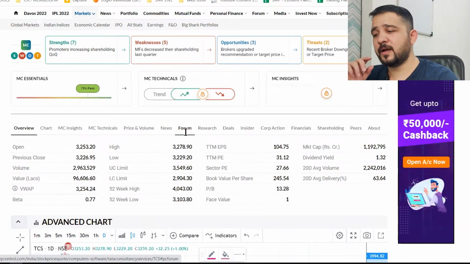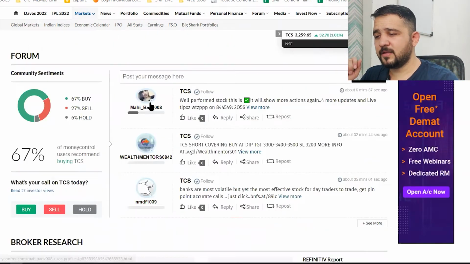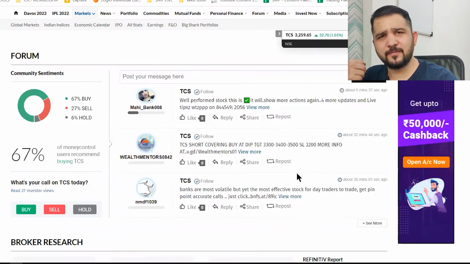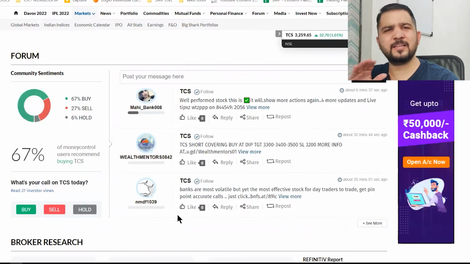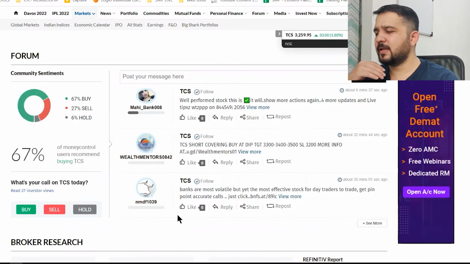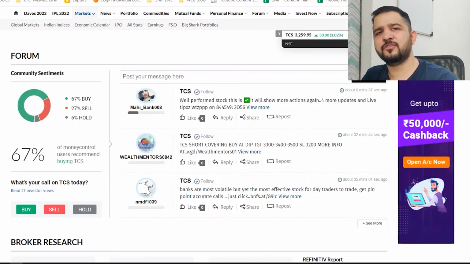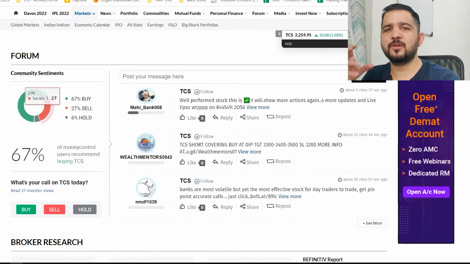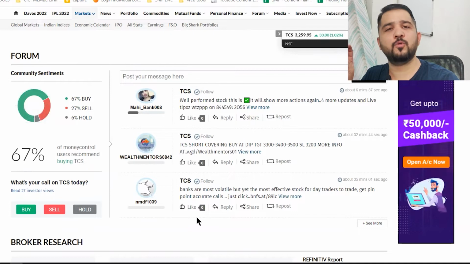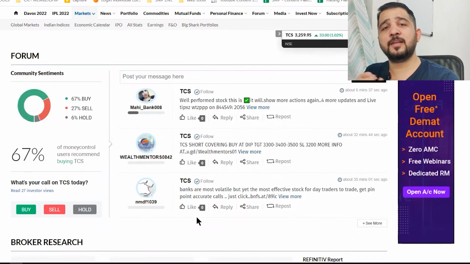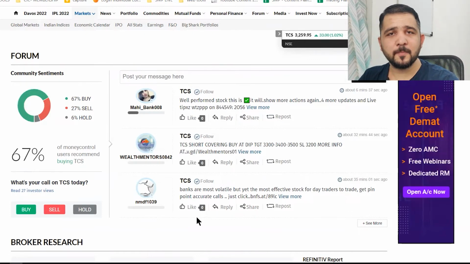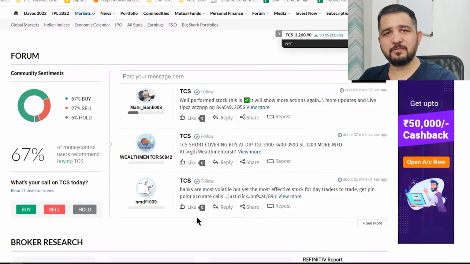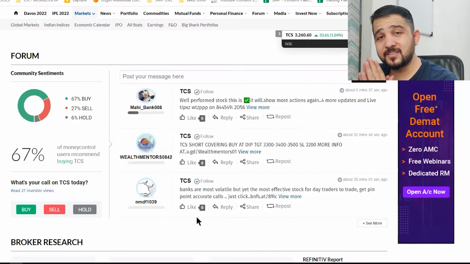Okay, so forum, I mean I'll just click and show you right now. This is where people will come and randomly give tips and advice and study. There is a poll as well, which again has no bearing on the stock's performance. In the last 10-11 years I have never ever checked the forum or utilized any piece of information from the community voting. That is just for them to create user interaction, because people are very excited about stocks and they want to talk about it. But I would recommend you stay away from this. Stick to your focused approach towards learning the stock and studying yourself.